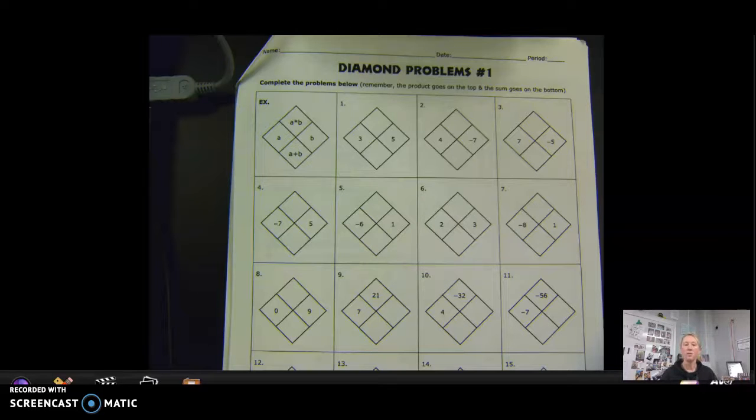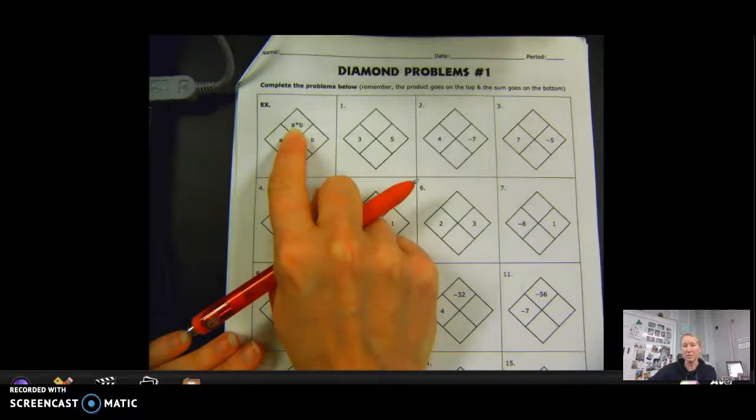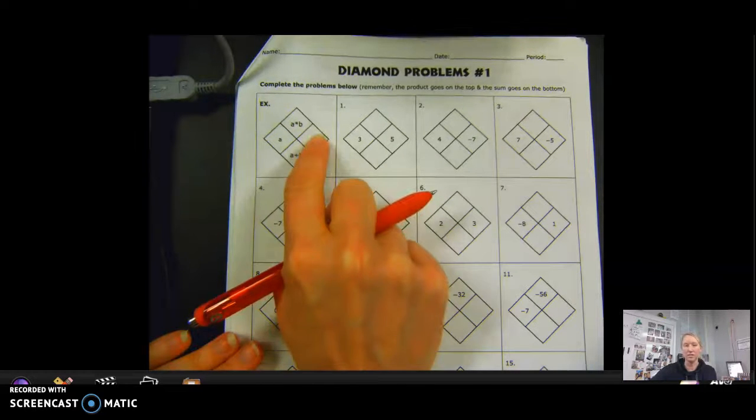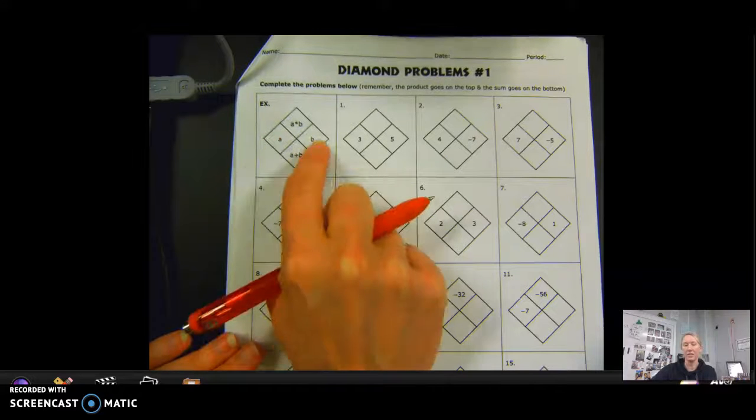In order to do that, I use the method that I call the crisscross method. What you actually do is you make an X and you fill in spots. So we're going to do this worksheet front and back to learn how to work with crisscross. This is what it means. The number that goes up top is the number that's found by multiplying the two sides. The number that goes down below is the number that is found after adding these two sides.